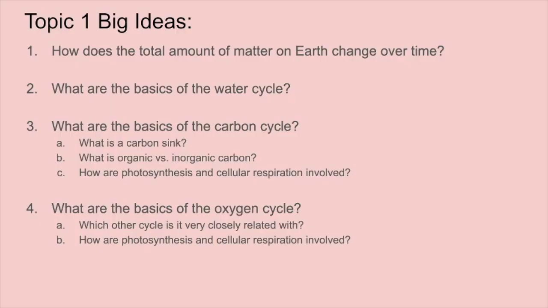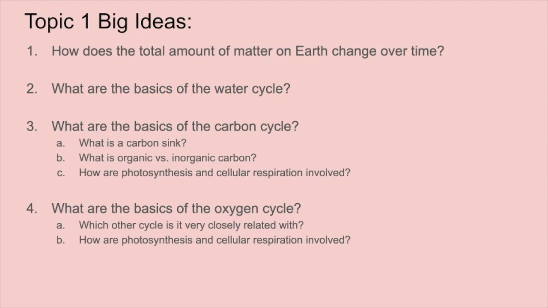Okay, so I'll pull up the big ideas for topic one. Hopefully you're able to pull these out. If not, maybe go back and look at the notes or rewind through the video lesson. How does the total amount of matter on Earth change over time? What are the basics of the water cycle? So just outline in general steps what's going on. What are the basics of the carbon cycle? What's a carbon sink? What's organic and inorganic carbon?